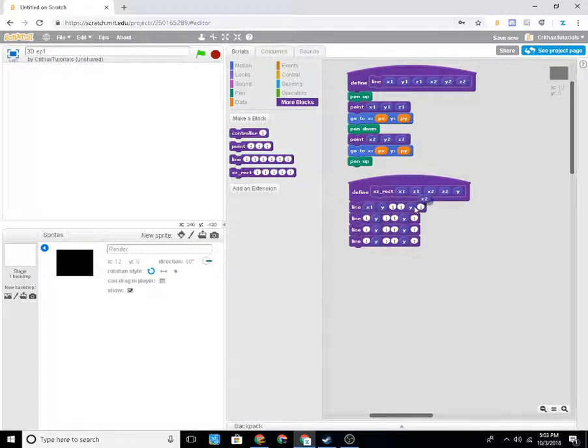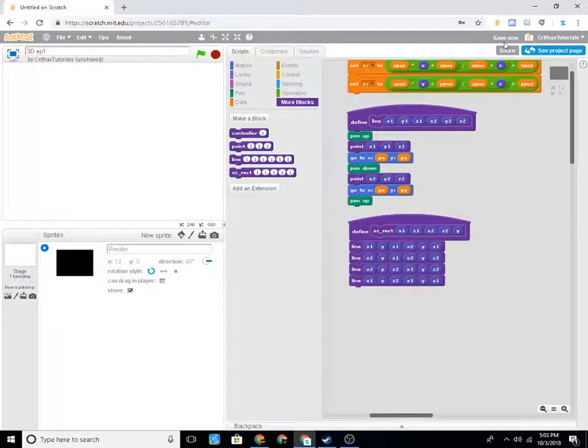So X1, X2, X2, X1. Z1, Z1, Z2, Z2, X2, X2, X1, X1, Z1, Z2, Z2, Z1. Now we just created a rectangle, so let's try it out.